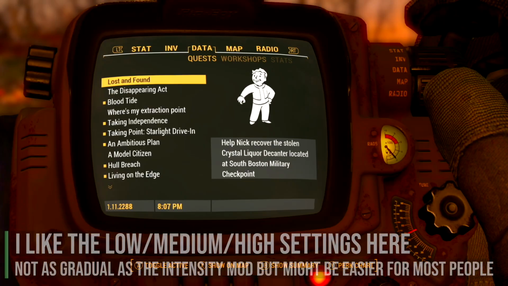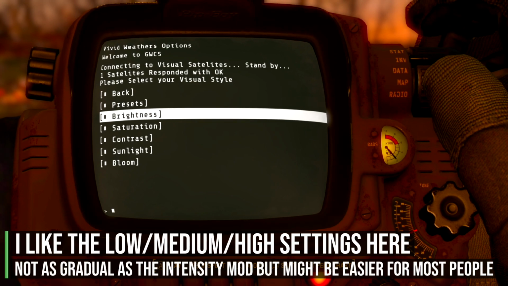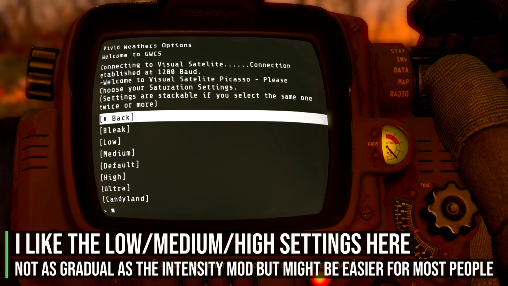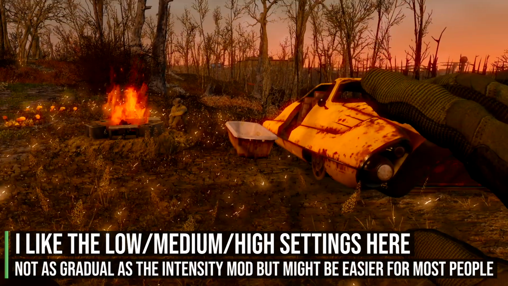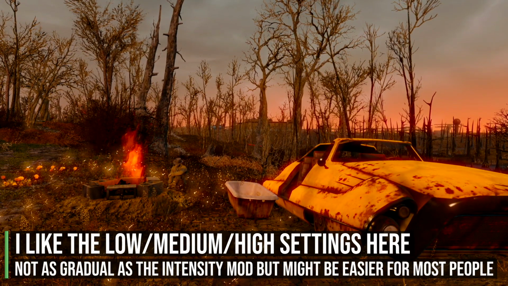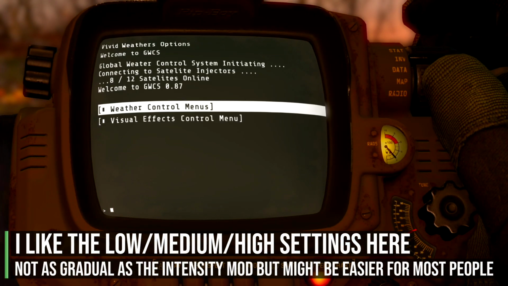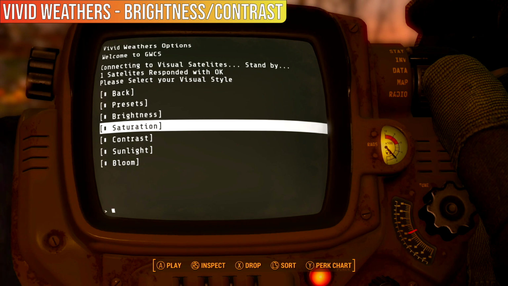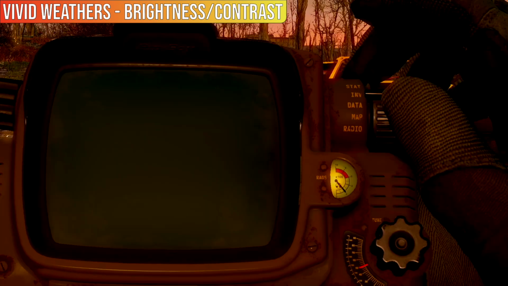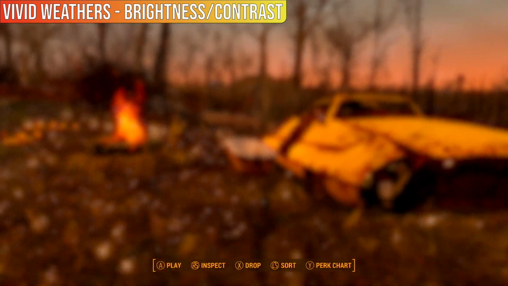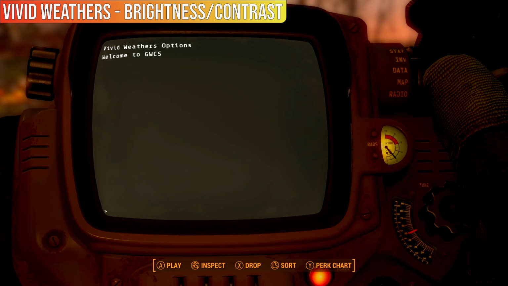Now, I think these presets are important because this is where you can work from, and with the settings like brightness, contrast, saturation, bloom, all that stuff, you can kind of tweak it from those presets rather than starting from scratch at the default. So for example, I took the Candyland preset, I turned the saturation way down, and then also because this is at dusk, I also turned the contrast down, which contrast is your white level, so anything white is going to be lifted up automatically. You can see there the screen got a little bit more white.